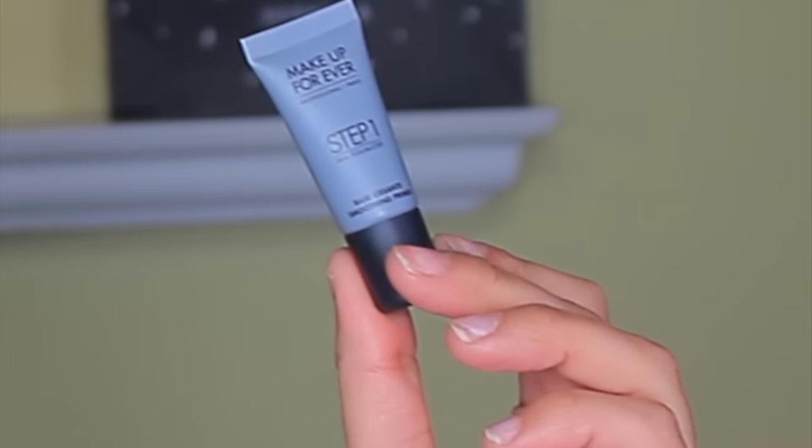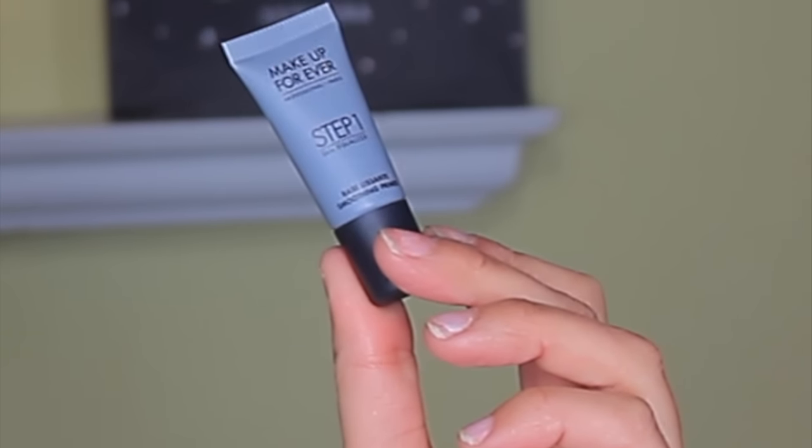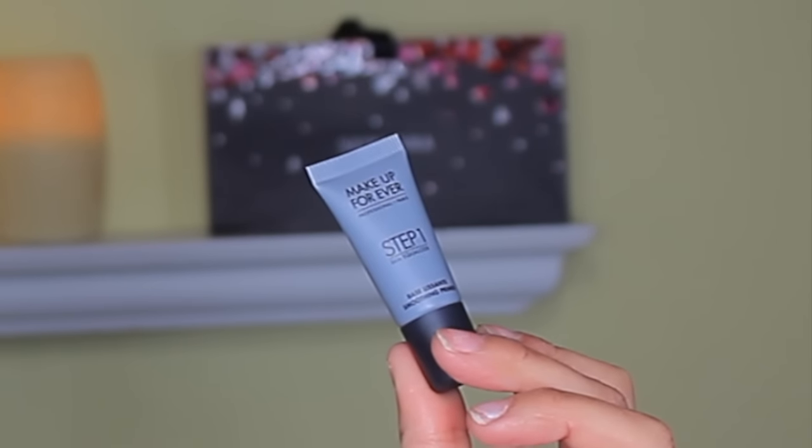The next one is something that when I read the description I thought, 'That is exactly the primer I need in my life.' This is the Makeup Forever Step One Skin Equalizer Smoothing Primer. This silky primer helps makeup last longer while the targeted formula balances skin texture, resulting in a smoother, more even color. It's going to make my foundation glide on perfectly, claims to help with pores, and has a silicone formula. It has a little bit of color and feels very matte but silky.